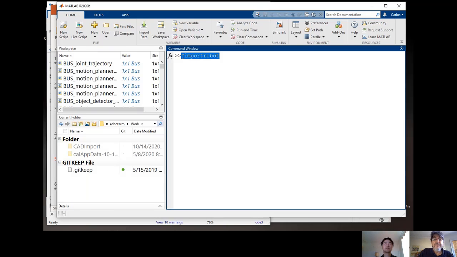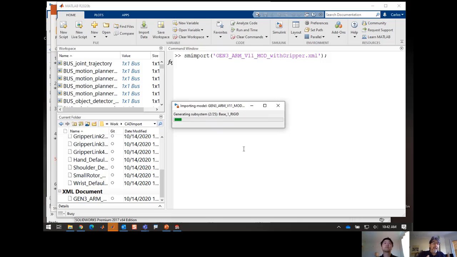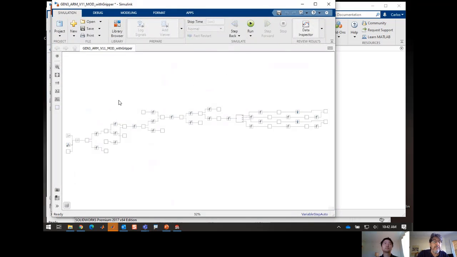Or if you have a more complex mechanism where you're interested in looking at frictional elements and inertia effects and actually modeling the electric motors, for example, there is smimport. Same as importrobot, we have a function called smimport that, once you have done the connection from CAD, will automatically generate a dynamic simulation model of the entire platform.